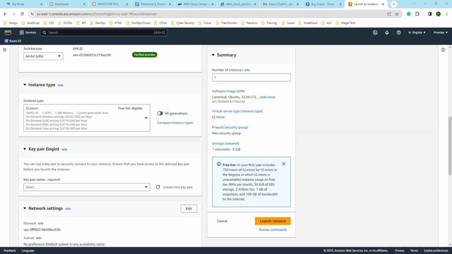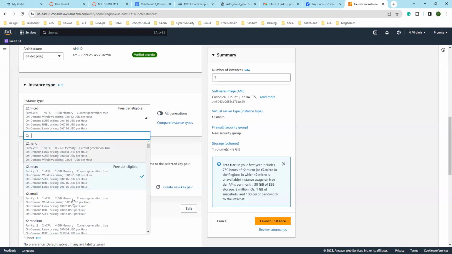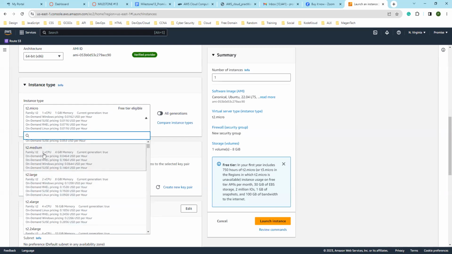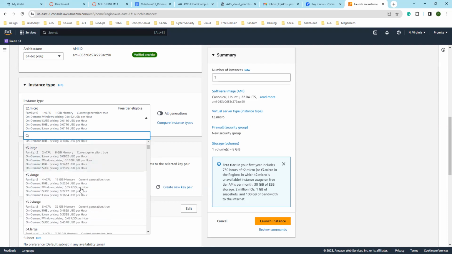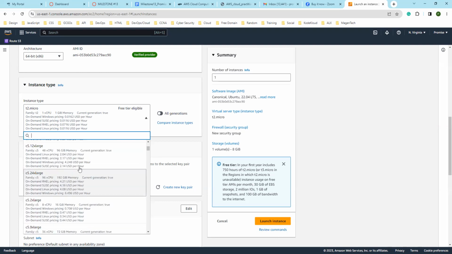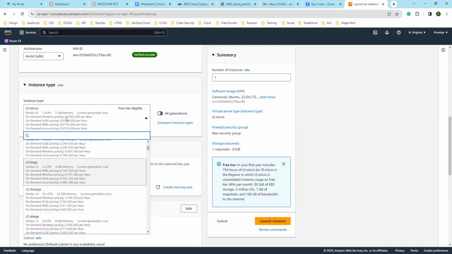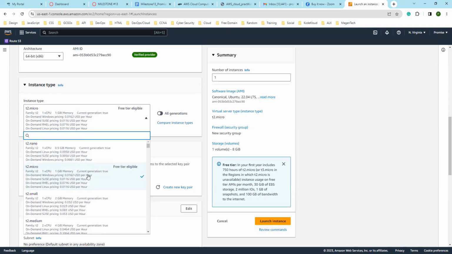Maybe for EKS, for example, Elastic Kubernetes won't be enough to run whatever you want to run. So you can choose more resources here. Check for the resource you want to use. Maybe 2 CPUs, 4 gig memory, or 2 CPUs, 8 gig, 16 gig, 32 gig. You understand? There are many here. But know that you'll be charged. You can see the pricing under them, on demand, $0.0116 per hour. So you need to be careful.